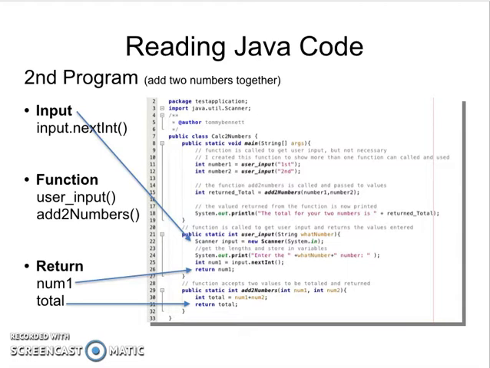So then I'm going to introduce a method, a function. Again, like I said, the only difference between a method and a function is a method is part of a class, which is object-oriented programming, again, which is beyond the scope of this series. But just so you know, and a function is a function that can only be seen within itself. So I'm going to introduce two functions, and I'm going to introduce a return value.